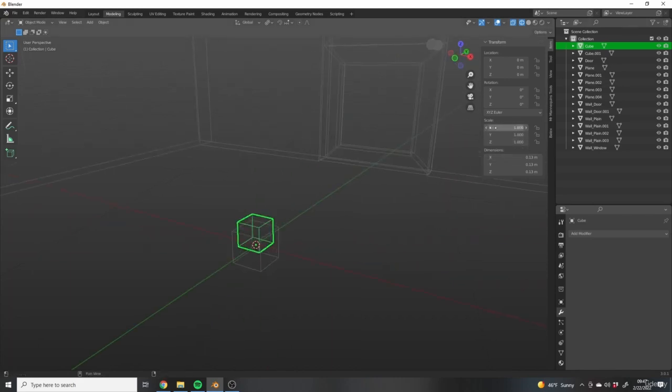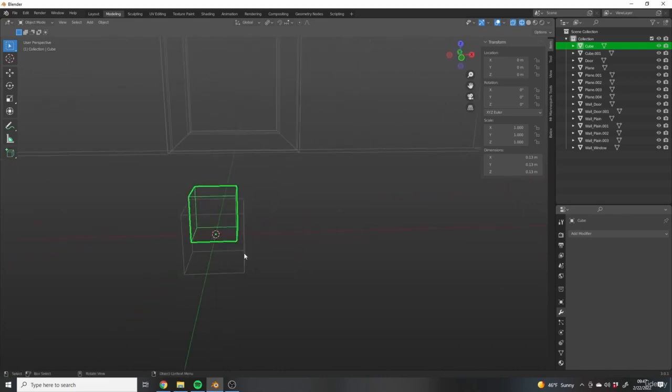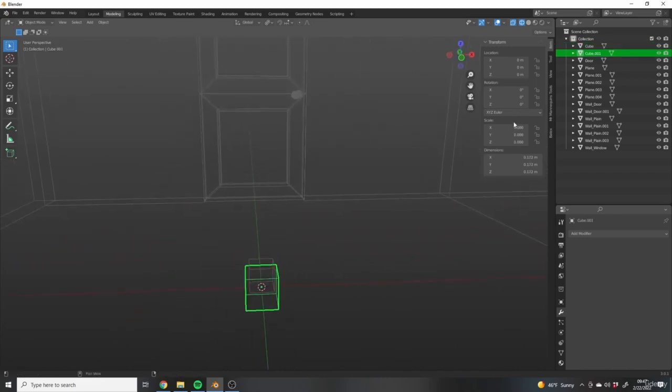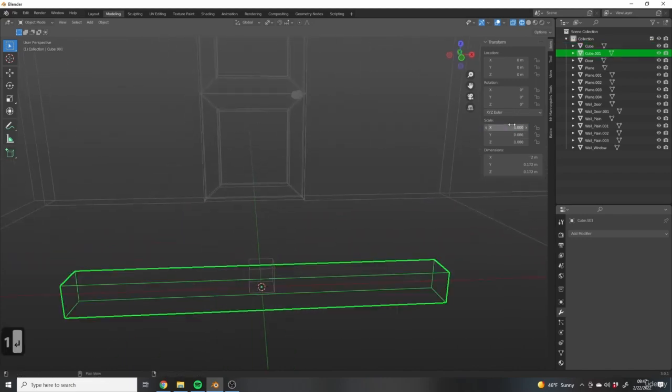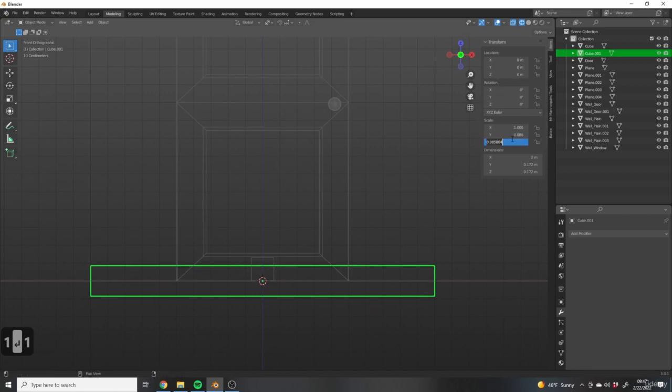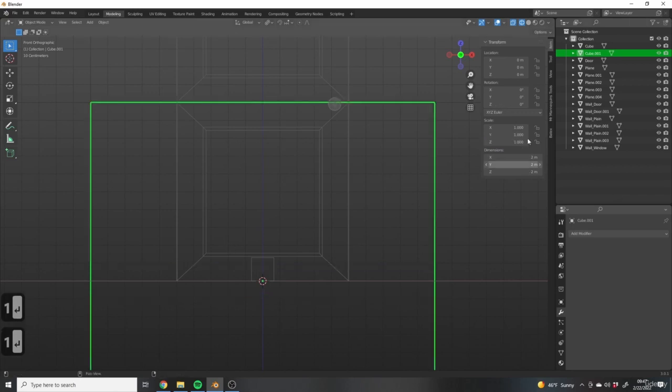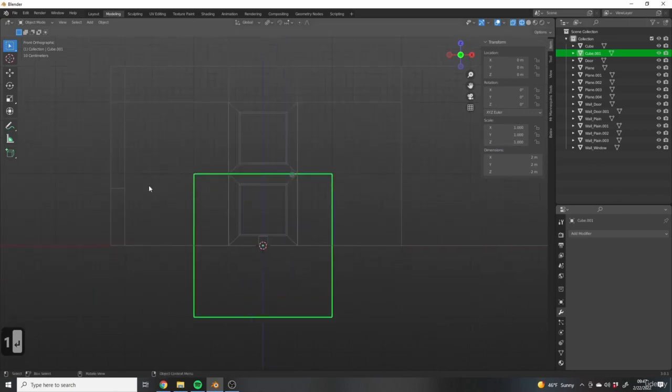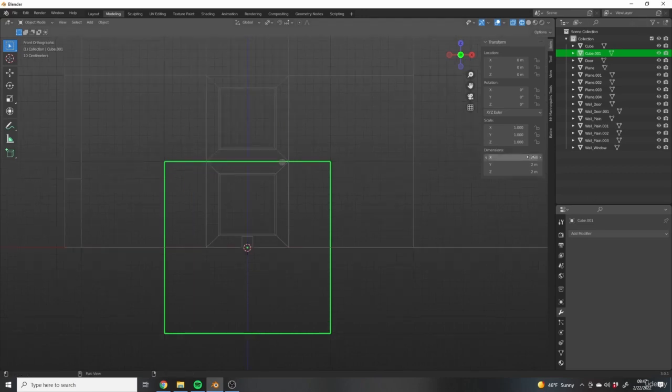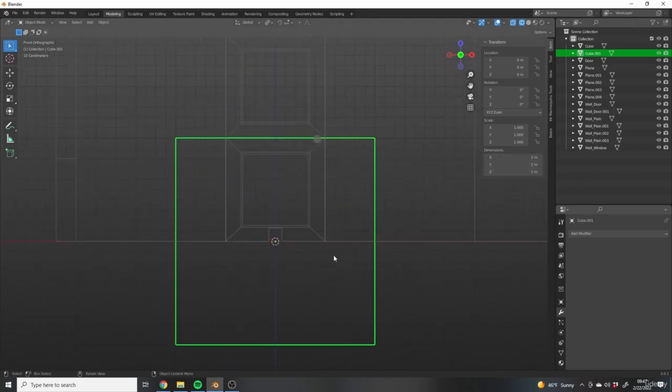So just remember that doing things in object mode is a good way to sort of preserve the history of the object, I guess is the best way to say it. Because now if I reset these values to 1 of the cube that I scaled in object mode, it brings it back to the default size, which is 2 by 2 by 2.